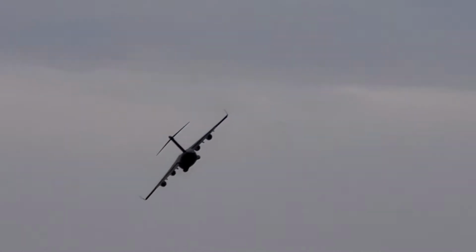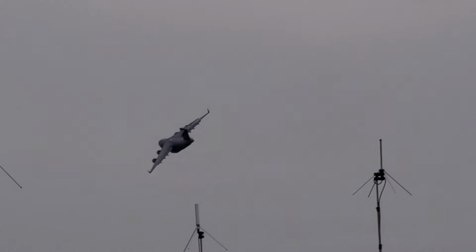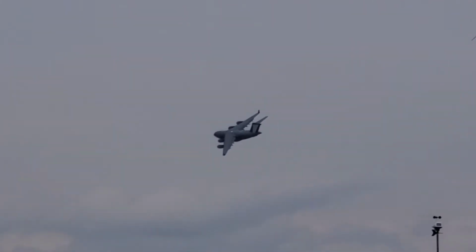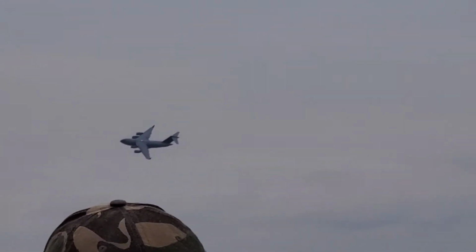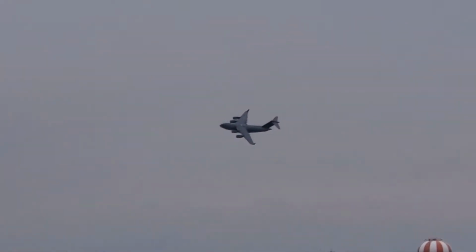As you can see, the C-17 is extremely maneuverable at both high and low speeds, making it easy to operate in any tactical situation. Here are some more interesting facts about the Globemaster III. This aircraft can fly anywhere in the world non-stop using its air-to-air refueling capability. Air Force personnel routinely fly 24-hour missions with just one single crew. The most basic crew complement required to operate the C-17 is merely 2 pilots and 1 loadmaster.